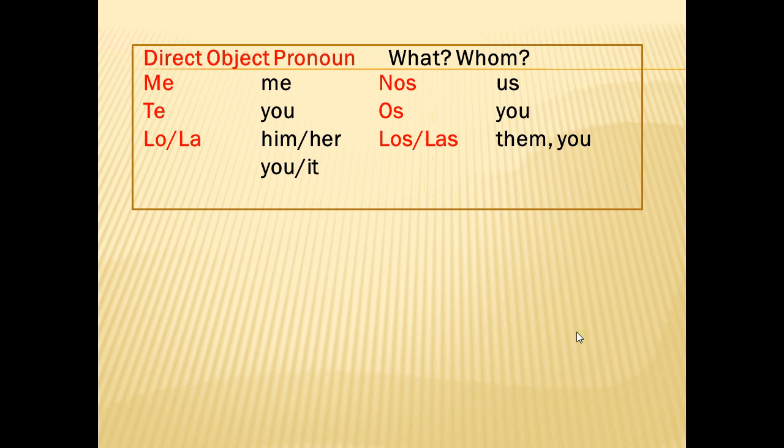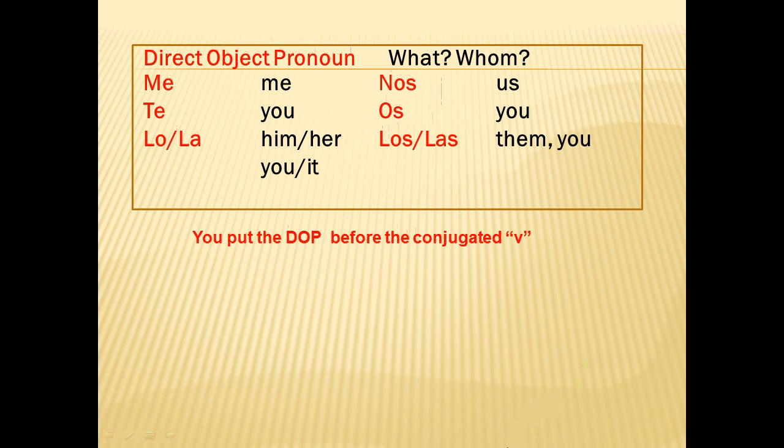So here are the pronouns, the direct object pronouns, which answer the question what or whom. Me, te, lo, la, nos, os, los, las. So please fill in the English on your sheets. Again, like I said, just feel free to pause this at any time. You may want to take all your notes, listen to what I'm saying, of course, and then replay it again without filling out the notes a second time.